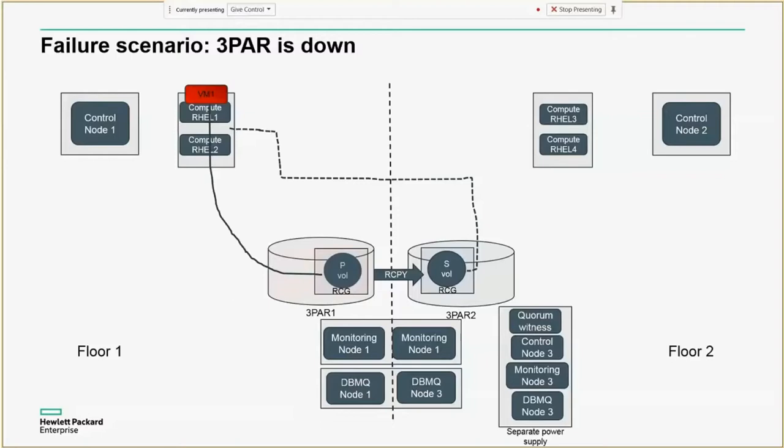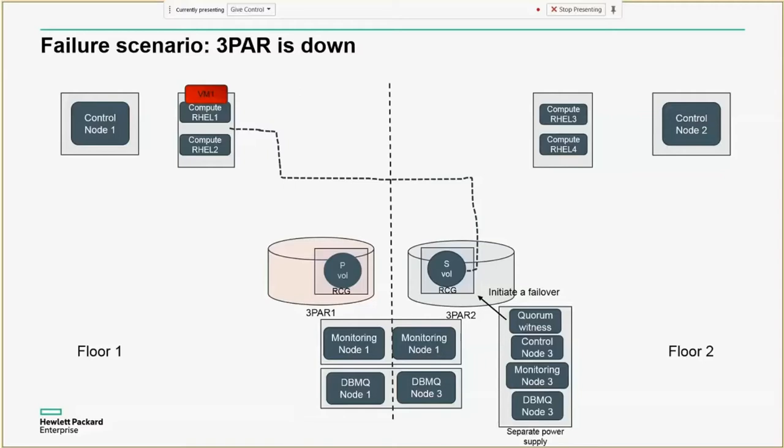Now, I am showing a case where your 3-par 1 goes down. Immediately, you lose connectivity, and your replication stops. Once your replication stops, your quorum server, which we have kept on a different power supply, because it's very important to keep the quorum server alive, detects it and initiates a failover.